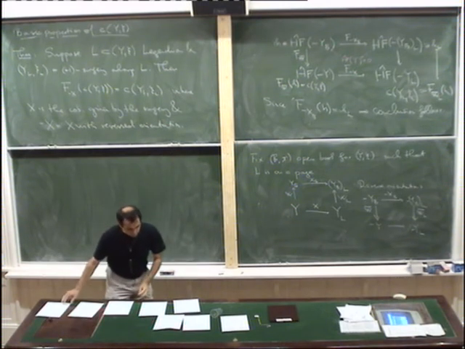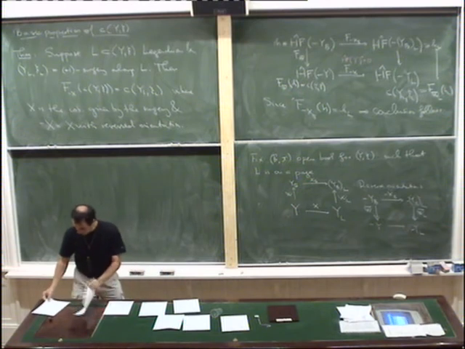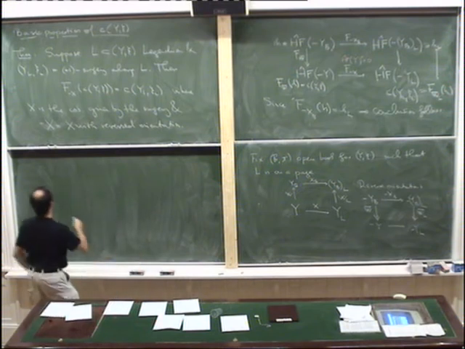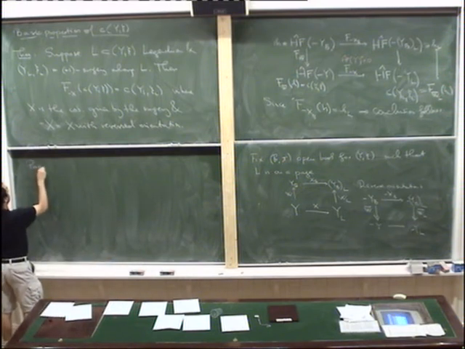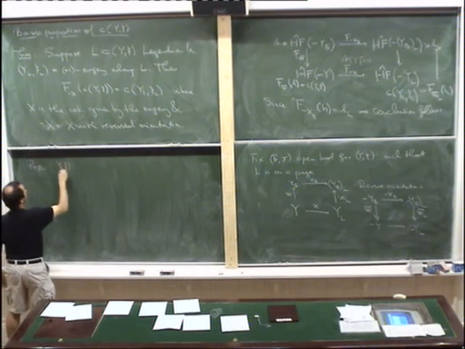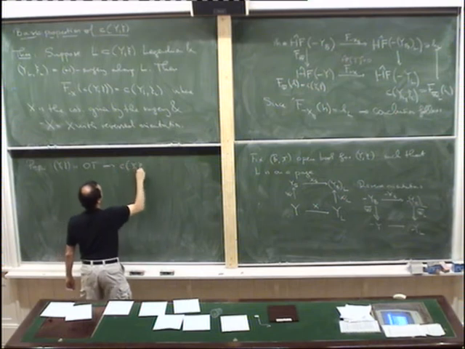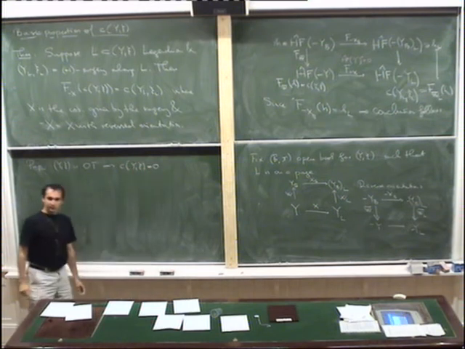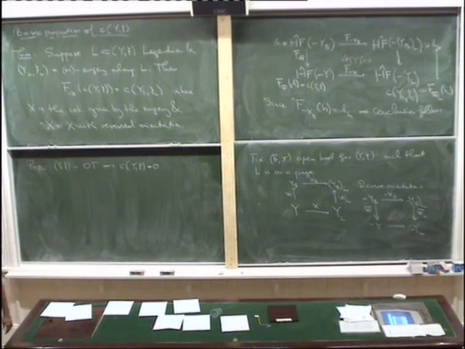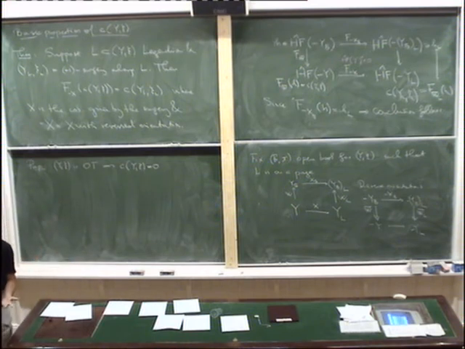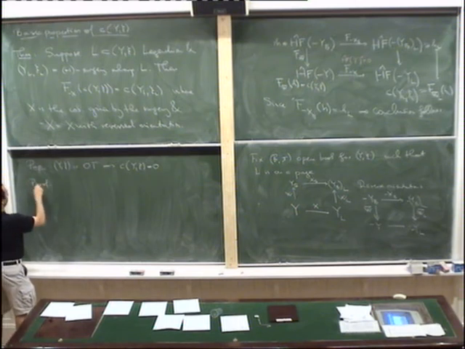So I announced a theorem last time saying that these invariants are 0 for over-twisted structures, right? So here's a proposition. If Y psi is over-twisted, then C of Y psi should be 0. And the way we'll prove it, we'll appeal to Eliashberg's theorem, saying that over-twisted structures are in one-to-one correspondence with two-plane fields.